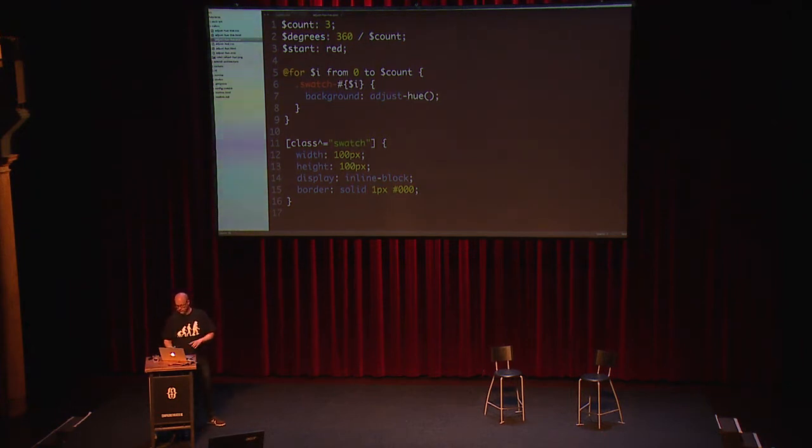It's one of the fun color functions in Sass that will take a starting color, so let's say our start color red, and then rotates the color wheel by a certain number of degrees. So we're at the current position, i, multiplied by the number of degrees per iteration.